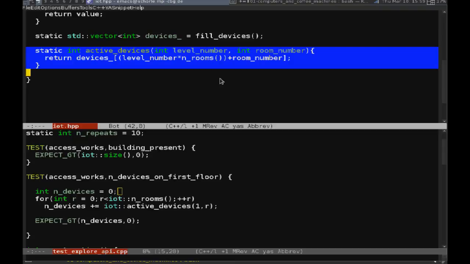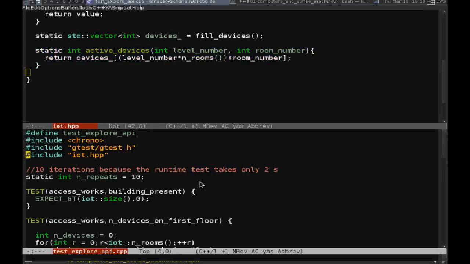But it does it in the wrong way. Underneath, the API that we are using also just uses one-dimensional data structures, which is totally fine. But they need a way to translate the coordinates of our room, level number and room number, to the position inside the array. And the only mistake that we made was to use it in the wrong way.